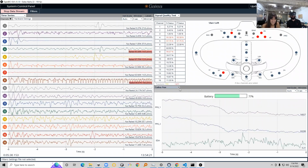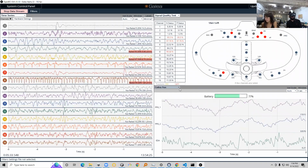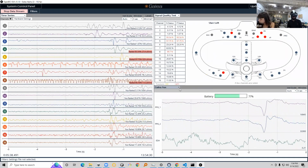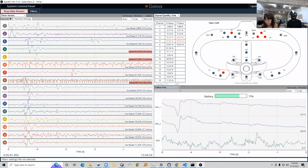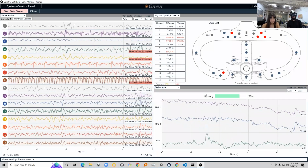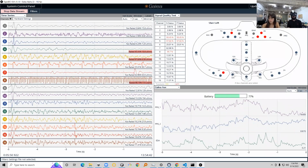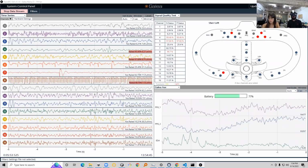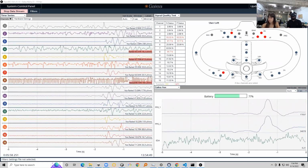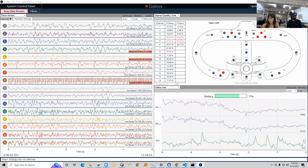So yeah, the main cause of artifacts right now is motion, and one of the ways we're going to tackle that is by adding an IMU, an inertial measurement unit that measures acceleration, and it also has a gyroscope on board. By sampling that at a similar rate as we sample our biopotential features, we can subtract motion noise out of the signal, and that will help us get better results on both our PPG side and on our biopotentials. So that's one way we can deal with it. And obviously the digital filters and hardware are also hard at work removing noise.